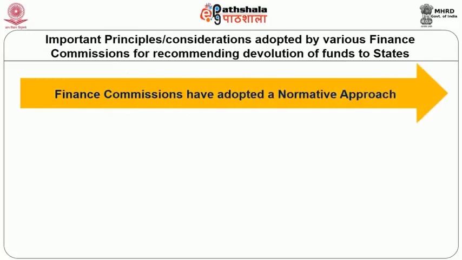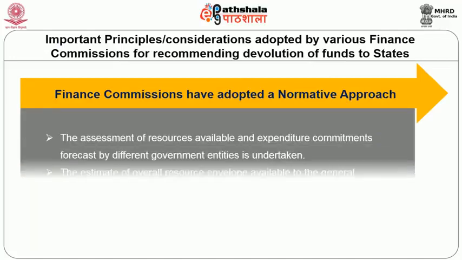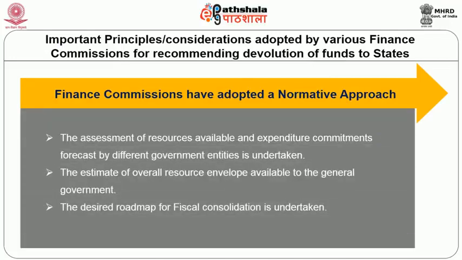The Finance Commissions have adopted a normative approach, which means the assessment of resources available and expenditure commitments forecast by different government entities is undertaken. The estimate of the overall resource envelope available to the general government, which includes gross revenue receipts of the Government of India and state governments, and the desired roadmap for fiscal consolidation is undertaken.